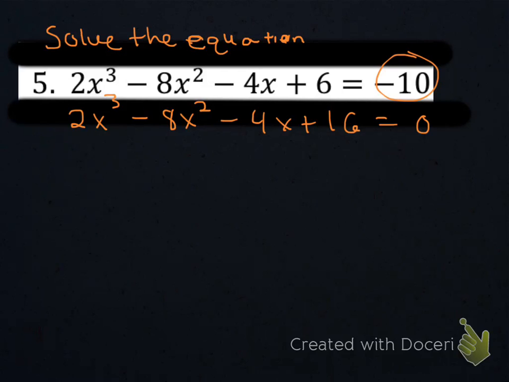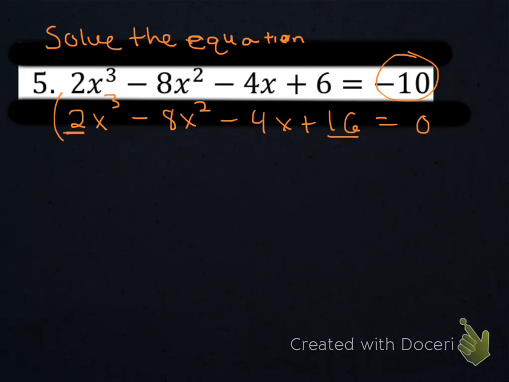Now we could go ahead and say what are our possible zeros and find all the factors of our constant term 16 and divide by all of our factors of our leading coefficient, which would be 2. Then go to our calculator, find a 0, and go through the synthetic division process, and that would work. But this is a case where we can do something that's going to be a little bit faster than that.